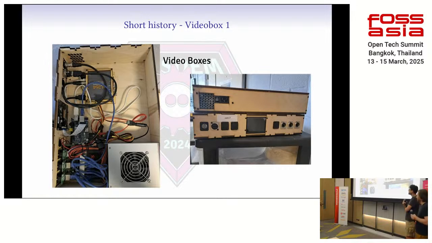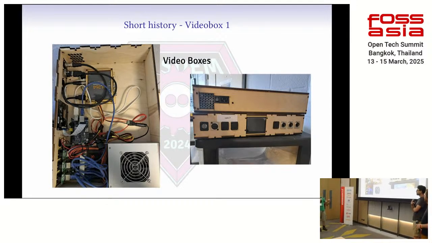So this is laser cut wood assembled, and then in it you have a power supply, you have an encoder, and you have a Banana Pi which takes care of the encoding and of controlling this, and a very large power supply. All of these components were off the shelf. Nothing was homemade.